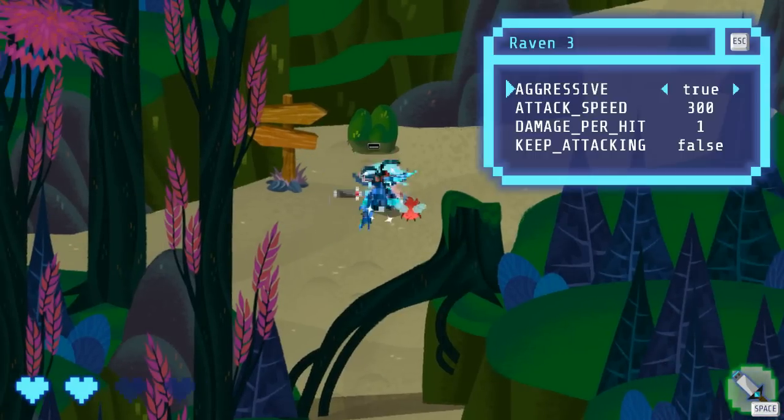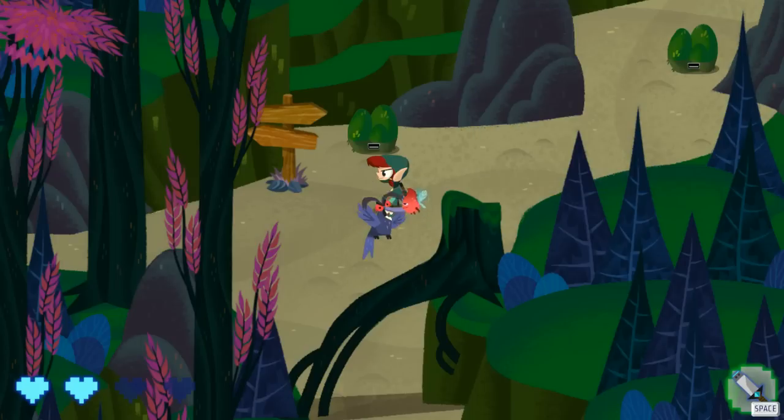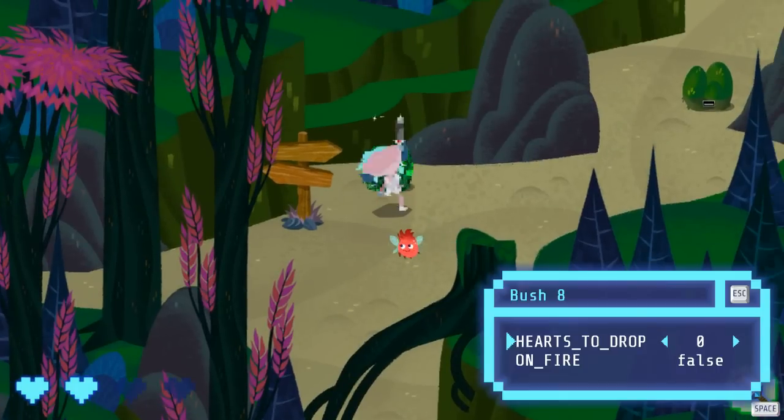Bad dude, bad dude. Alright. Aggressive. Oh, he took 2 hearts off of us. Aggressive, false. Wait. We're gonna keep him attacking, but we're not gonna let him do any damage? Is that what happens? Oh, he goes away. Let's heal up.